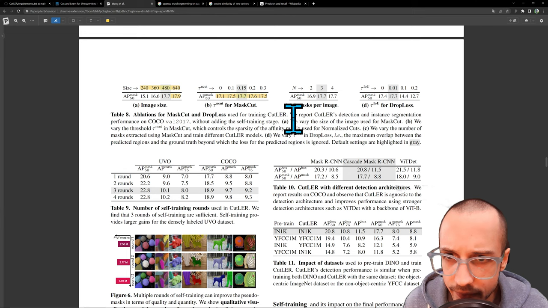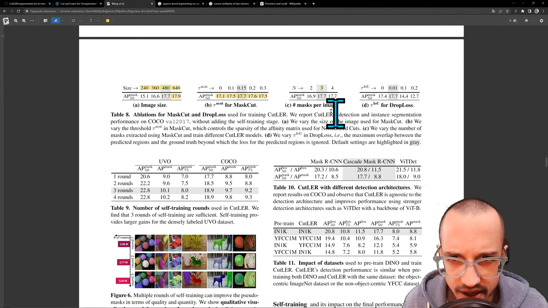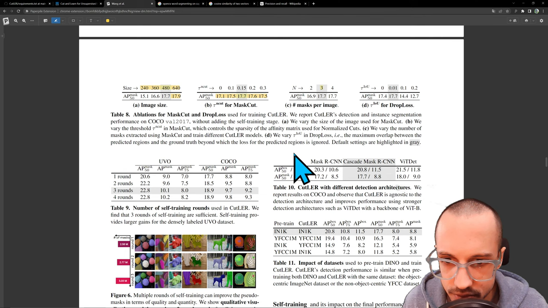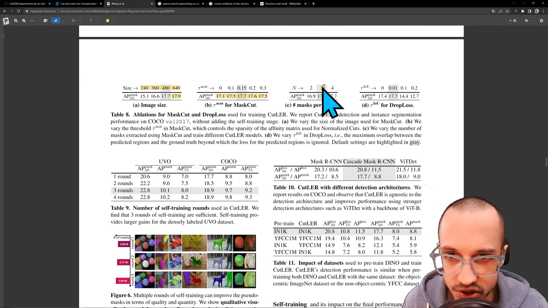Number of masks per image. So this is the hyperparameter that we were seeing where you have to kind of assume how many things are there in this image. They kind of just hard-coded it to 3. And this is going to be dataset specific, right? So in something like COCO, there might be 3 things per image, but maybe at the M&M factory, if you have a dataset where in every image there's a million M&Ms, this N equals 3 is going to be worthless, right? You'd have to have N equals 1 million. So this is specific to a dataset or a type of dataset.